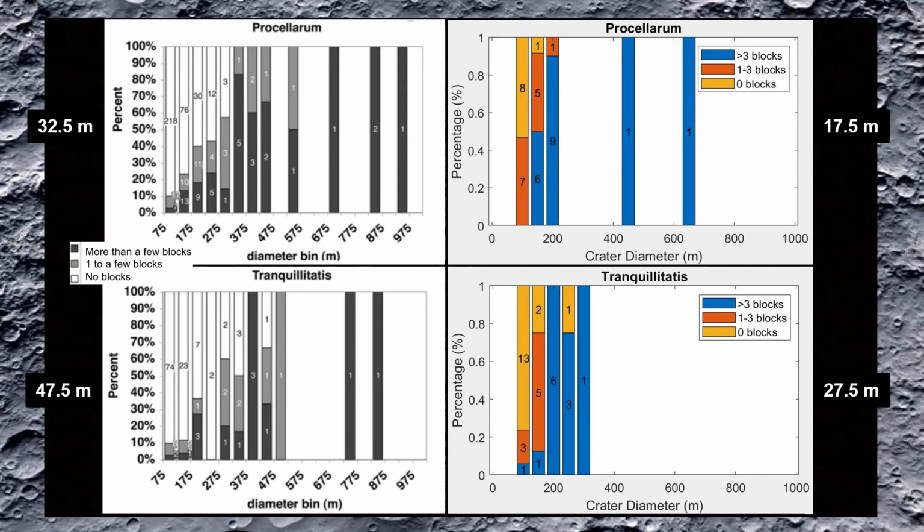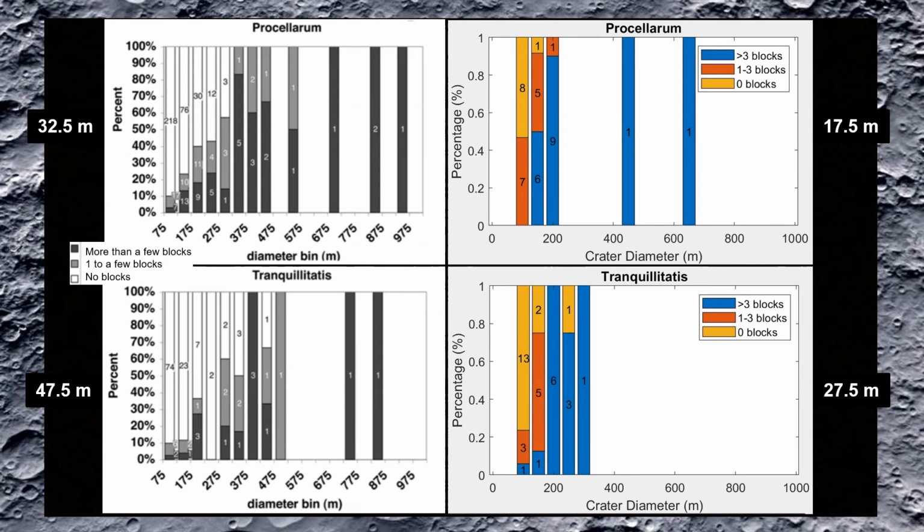On the other hand, our results show thinner regolith in both regions. We found that in Oceanus Procellarum, the maximum regolith thickness is 17.5 meters, and in Mare Tranquillitatis, the maximum regolith thickness is 27.5 meters. Both of our studies find thinner regolith in Oceanus Procellarum than Mare Tranquillitatis. This makes sense because older surfaces have had more time for regolith to develop, so they may be expected to have a thicker layer of regolith, and Mare Tranquillitatis is older by about 1 billion years.